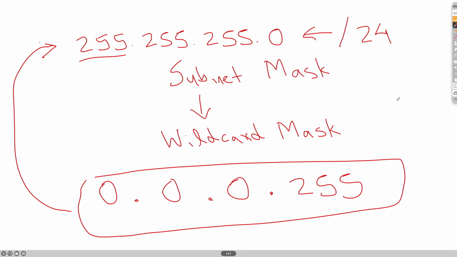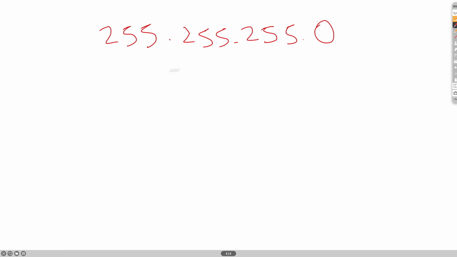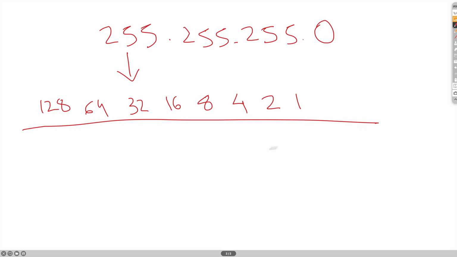And wildcard mask is used by EIGRP, OSPF, and also access control lists or ACLs. So it's something important that you have to understand and learn, and to continue building on it. In subnet mask, where we see all ones, for example, going back to the 255.255.255.0 example, if I were to zoom into this, if you guys remember the handy dandy binary conversion chart, I'm gonna go ahead and specify all these values here.